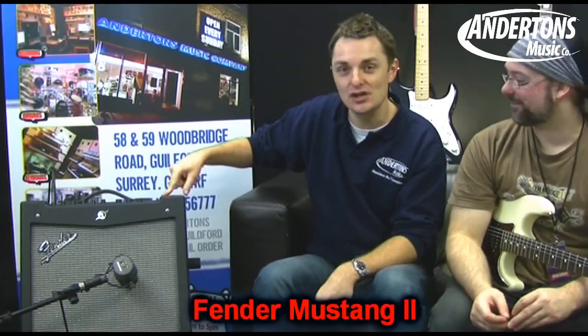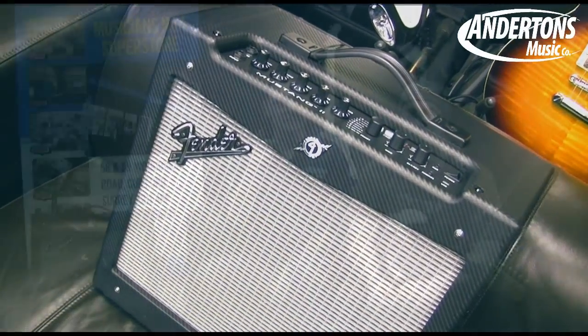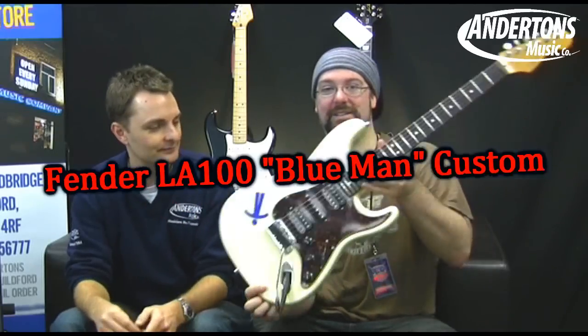It's a Fender Mustang 2, the second one up in the range of Mustangs. So this is the 40 watt one. And by the way, we're using the awesome Andertons Special Strat, not available for purchase from anywhere. It has a 12-inch speaker, so a nice big cabinet here. It's the biggest cabinet of the 4 that we're going to shoot out today.